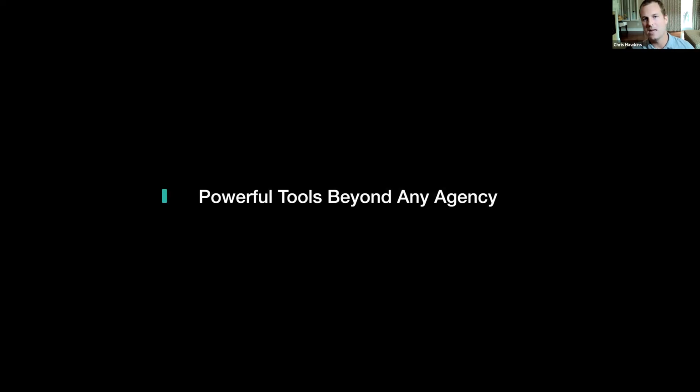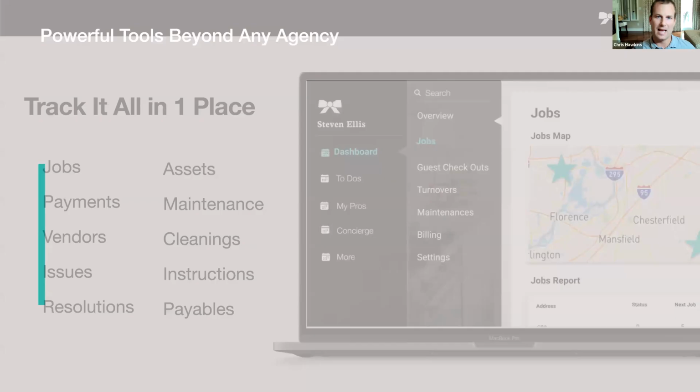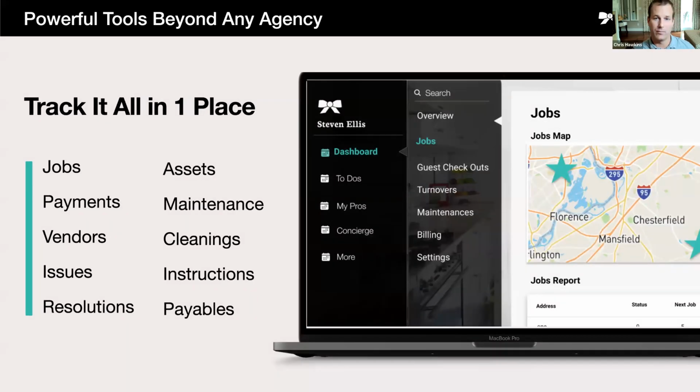So we have many other tools that are way more powerful than anything you're going to get at an agency or by employing a bunch of people, unless you hire a full-time data scientist or something. First of all is reporting. Being able to see everything in one place: your jobs, payments, vendors, maintenance, cleanings, just everything that's going on, all your assets in one spot.